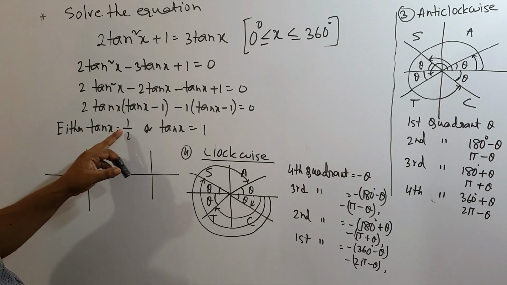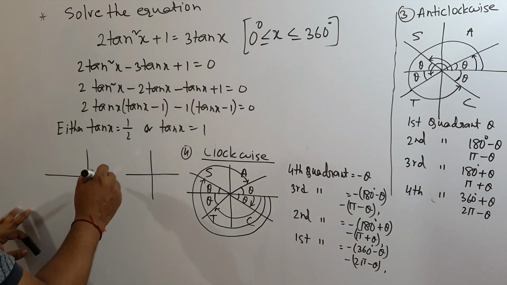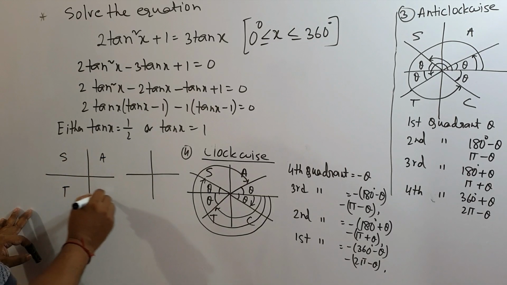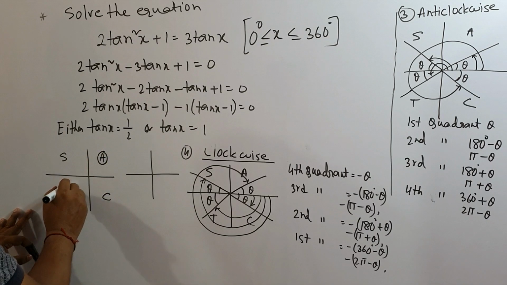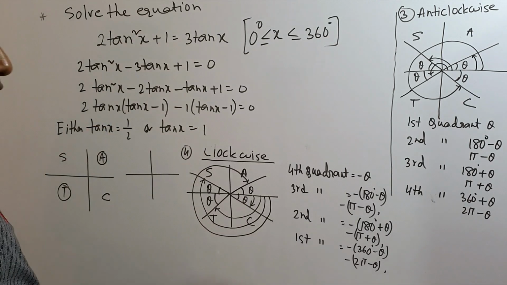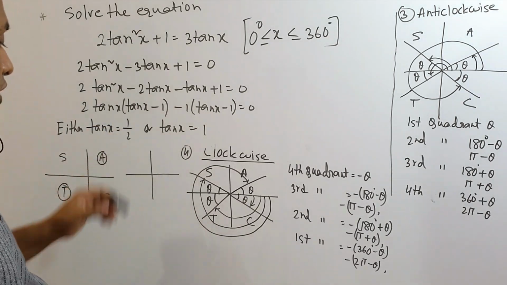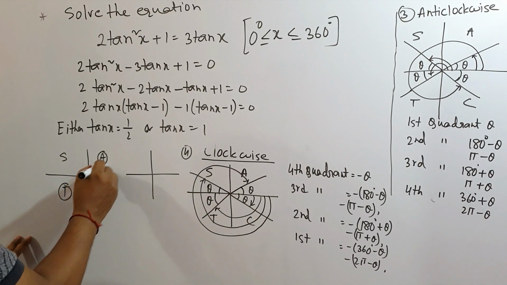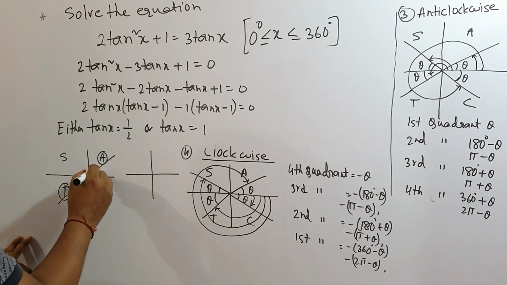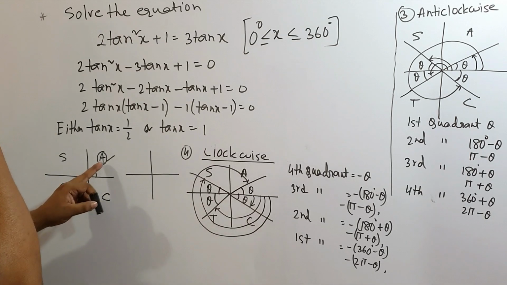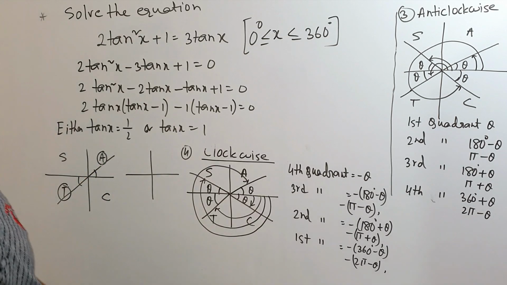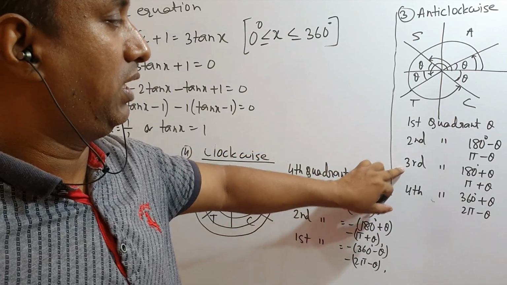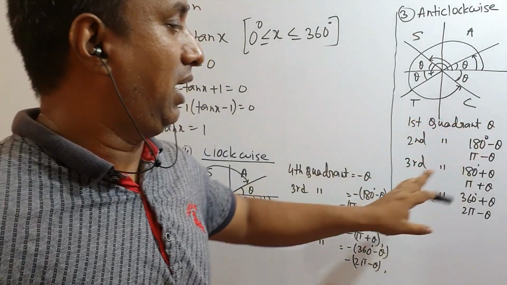Okay, since this is positive, I can choose all student take chocolates, that is, ASTC, all. And 10 is positive, so its result is positive, so I will place it in this quadrant. Now let me make the angle here. That means I am choosing the first and third quadrant.